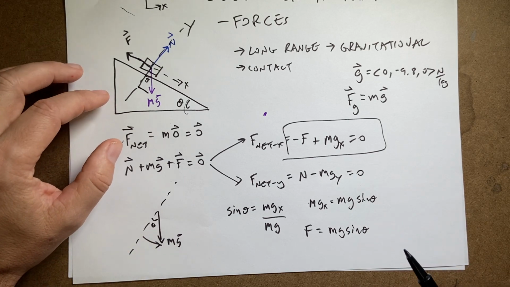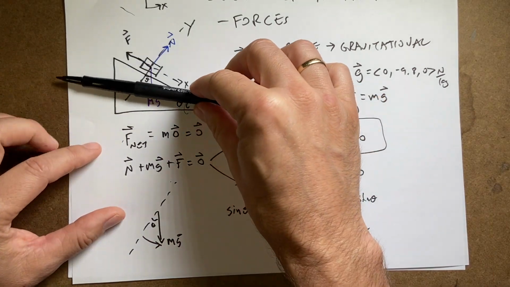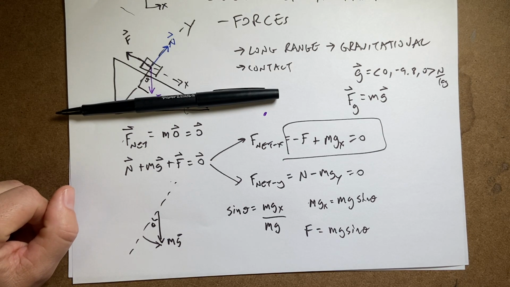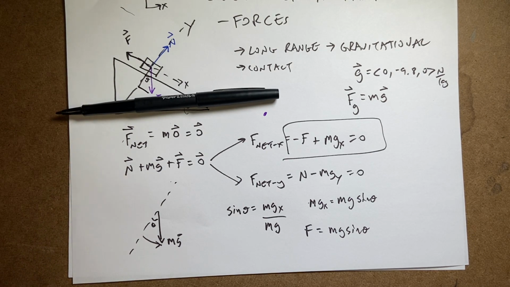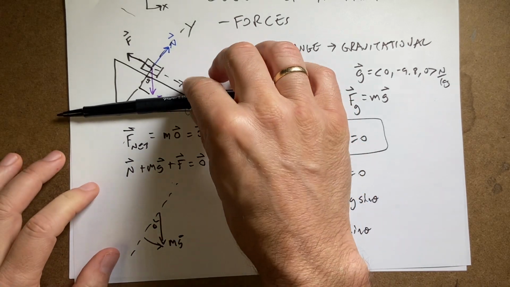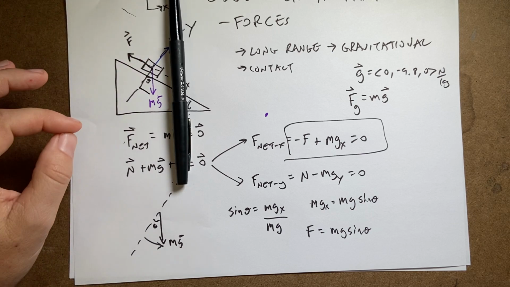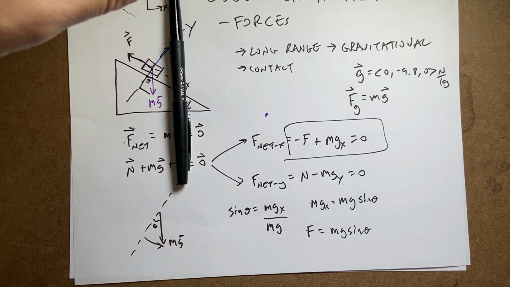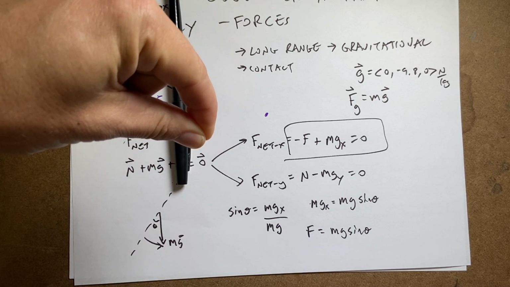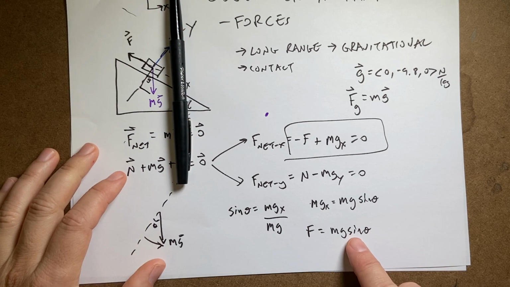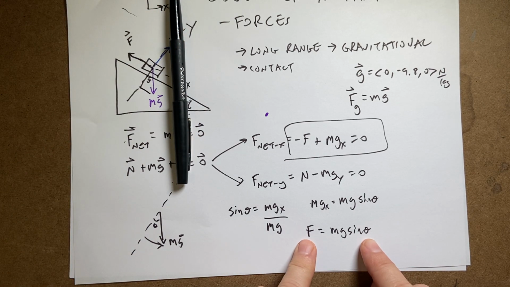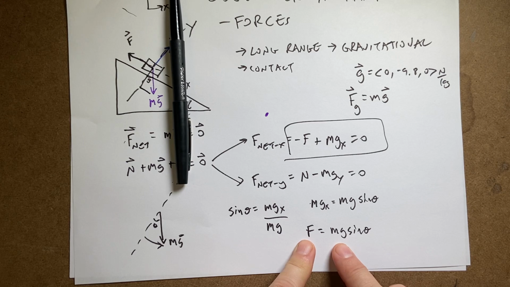So let's just imagine this to the extremes. What if I lower this down to 0? How much would I have to hold it to be there? Well, I wouldn't have to hold it at all. I wouldn't have to pull it. It would stay there. And in fact, if I put in 0 for theta, sine of theta is 0, I get 0. Okay. What if I let this go completely vertical? Well, then I would just be holding the mass up, right? So if I put in 90 degrees here, sine of 90 is 1, and I get F equals mg. So you'd have to support the weight.